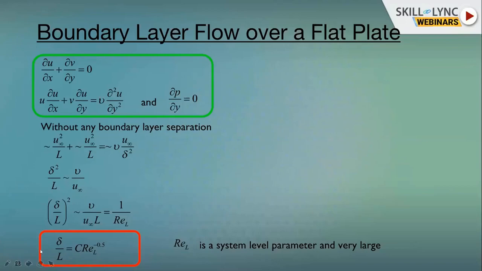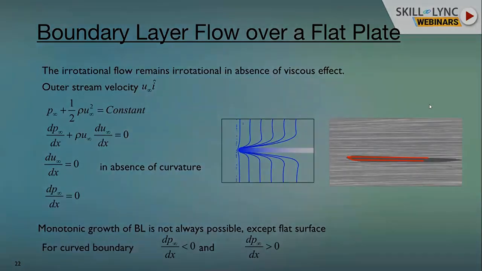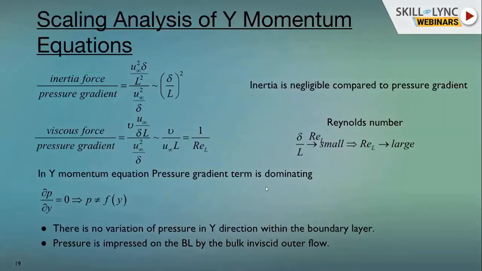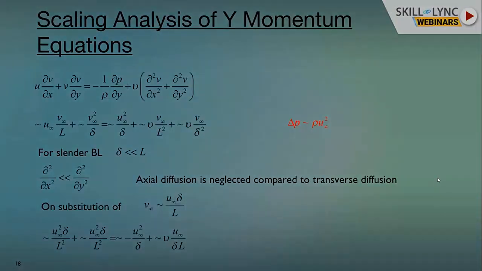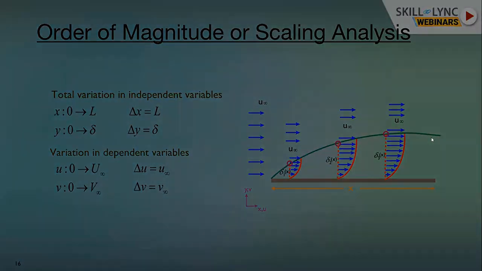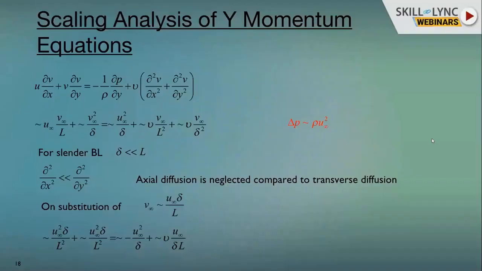What is this delta, and what is this L? Suppose this plate has a variable length starting from 0 and going on increasing in this direction, with maximum length L. At any point here, for a particular x, we have a delta x. What is that delta x value for a particular x? We can get it from that relation. Suppose at the full length of the plate we measure at the length L, what should my final boundary layer thickness be? That is represented by the Reynolds number relation we get from the order of magnitude analysis.